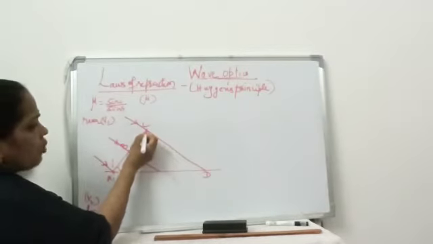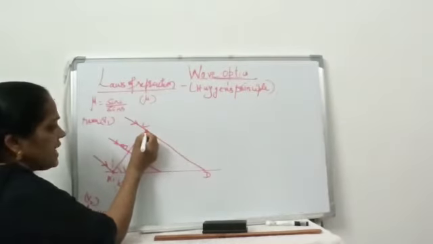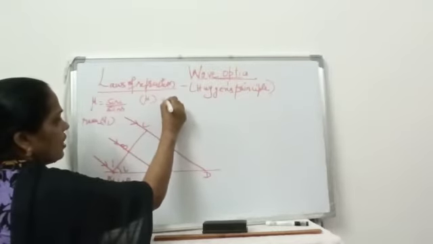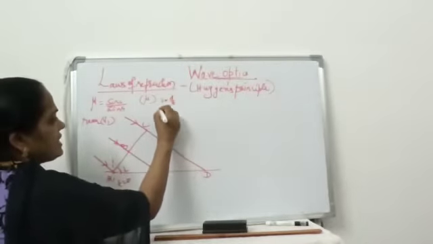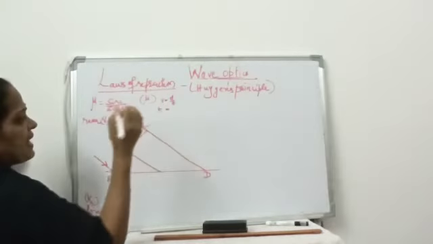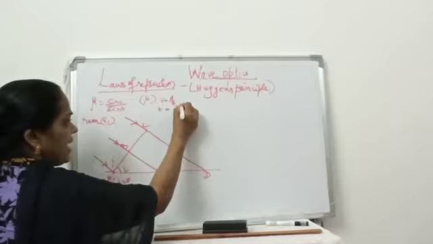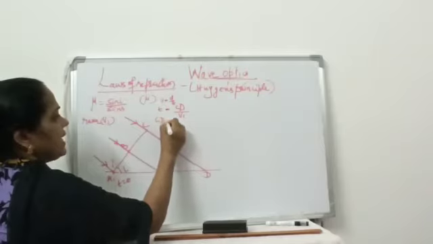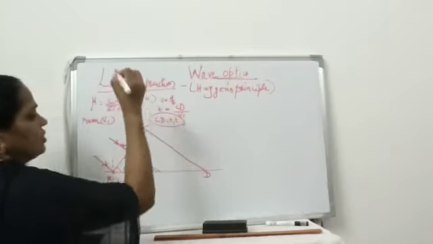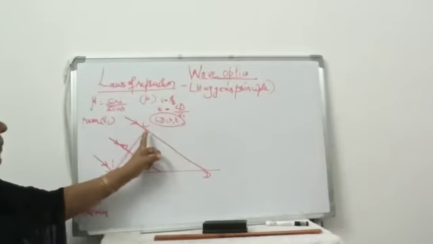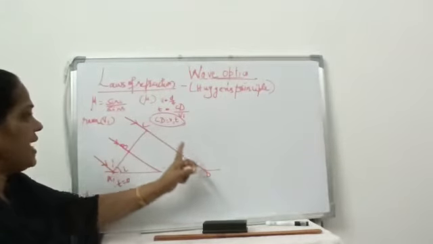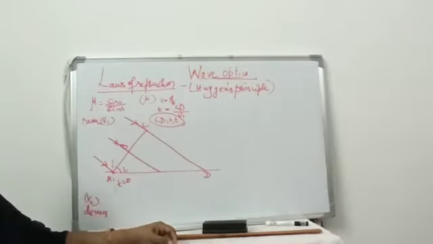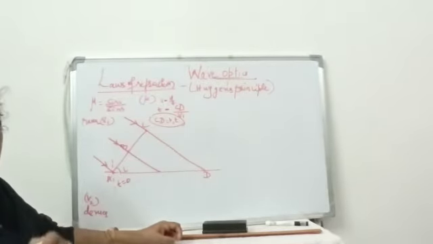Now, let us calculate the time taken for the point C of the wavefront to reach D. We know that velocity is distance by time, so time will be displacement by velocity. What is the displacement? It is CD. What is the velocity? V1. So I will take CD equal to V1 into t. So the time taken for the point C of the wavefront to reach D is t, where t is equal to CD by V1.